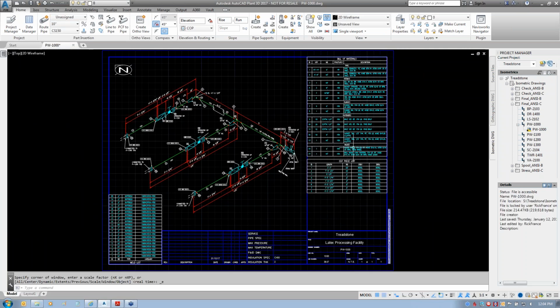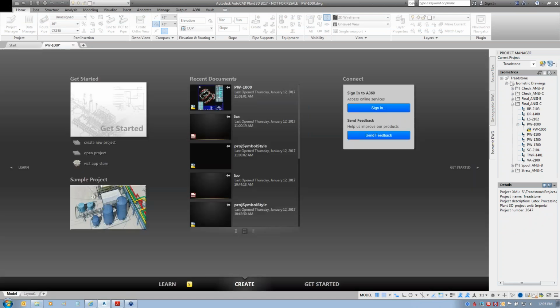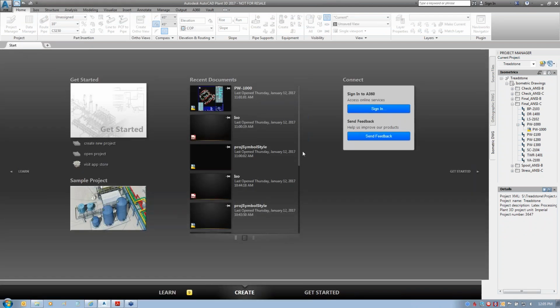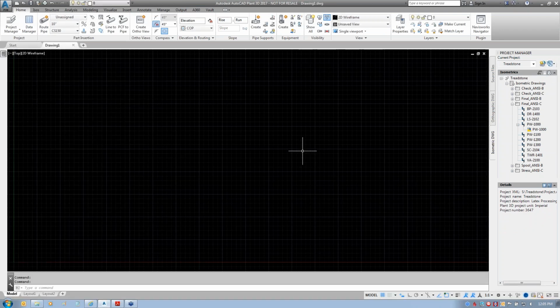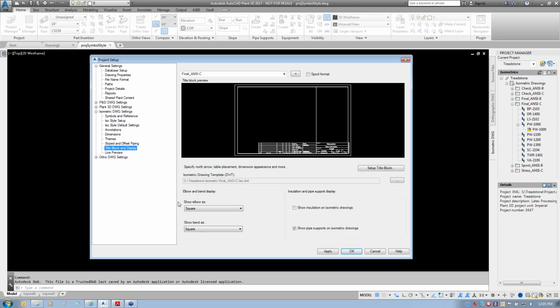We're going to start by taking a look at the project properties. Now, I'm going to close this particular drawing because there's no reason to leave it open at this point. And I am going to open up a dummy drawing because that way I can get messages when we're creating isometrics and things to see when they're complete. And I'm going to go to my project setup where all this stuff is configured.